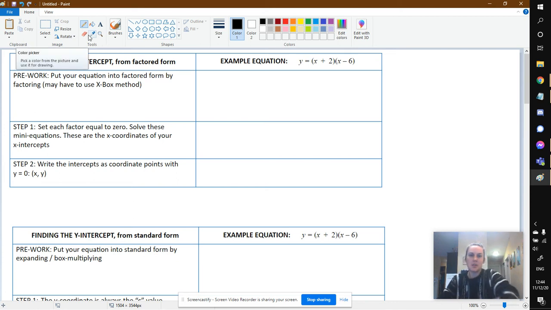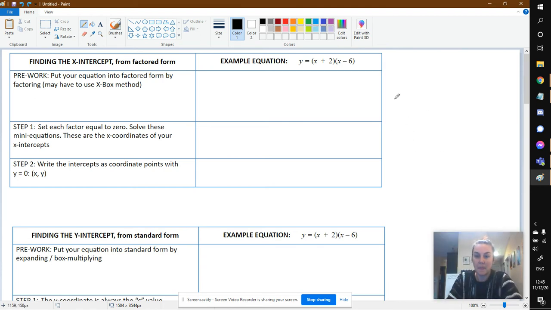To follow up Thursday's class, I wanted to give an asynchronous assignment where we go step by step through how to find those four main points of the parabolas, so that we're good at graphing by graphing these 4 points and then connecting them. But also, as we sort of talked about in the group work, we're going to start to answer questions about real world problems where the answers are going to turn out to be our intercepts and our vertex. So it's pretty important that we figure out how to find these points.